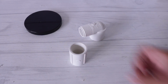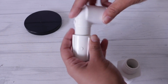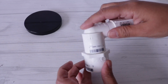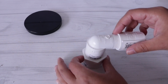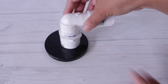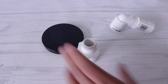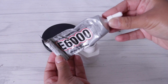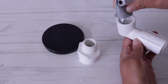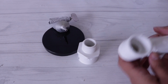So this is what I have, and basically, I just kind of put it together to make it look like a little industrial farmhouse lamp. So some pieces did have to be glued together because they didn't fit perfectly, but I did use some E6000 for this. I made sure that I liked the look and the fit, and then I added a really, really generous amount of E6000. I really love the hold of E6000, but if there is a better adhesive that you want to use, then go ahead and use that.